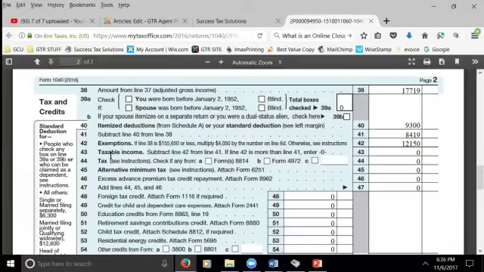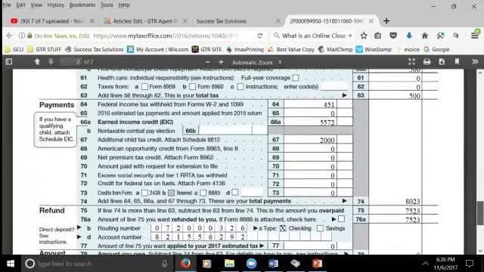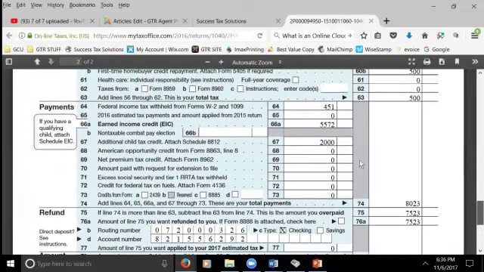Taxable income, as you can see, after you finish deducting line 42 from line 41, she doesn't owe anything, it is zero. Okay, so we're going to come down. We're going to keep this simple. Okay, federal income tax withheld from Form W-2 or 1099.